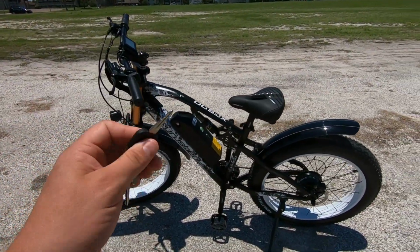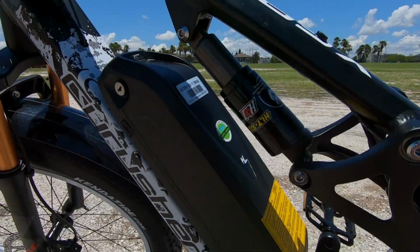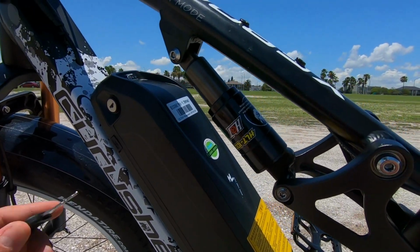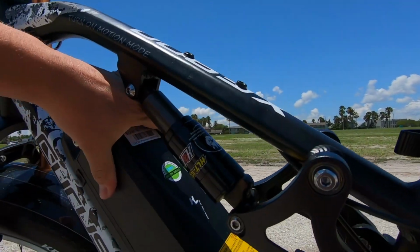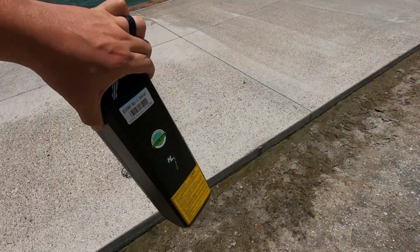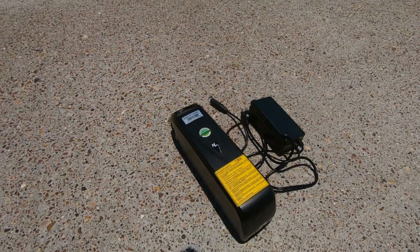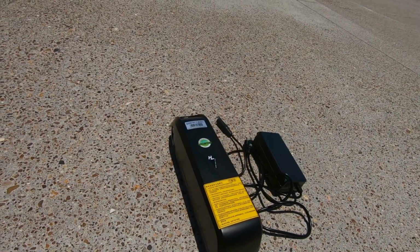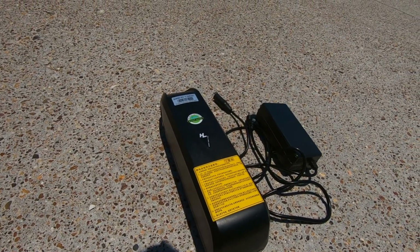All right, so we got the keys and let's check this battery out. So this battery is 48 volts, 17 amp hour Panasonic Lithium-ion. And let's see if I can do this with one hand. All right. Weighs about 8 pounds. Pretty standard e-bike battery weight. Not the heaviest, not the lightest. It's got this USB port on the side here for charging a phone or a small device, which I like that. Tested it out, seems to function as intended.